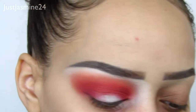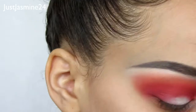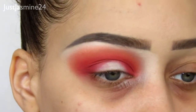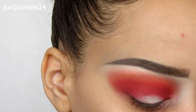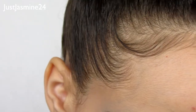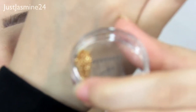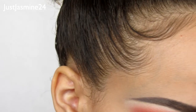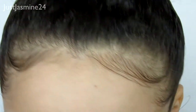It's so hard to choose. It looks so pretty. I guess I'm going to go with this one, that gold shade, because I have a lot going on with the crease area, so I want to just have something gold. I'm trying to figure out how I'm going to get the product out. So that's how it looks when I poured it in there. You see, like a glitter glue. Yeah, I guess I'm going to have to do that. So let me get my little glue.